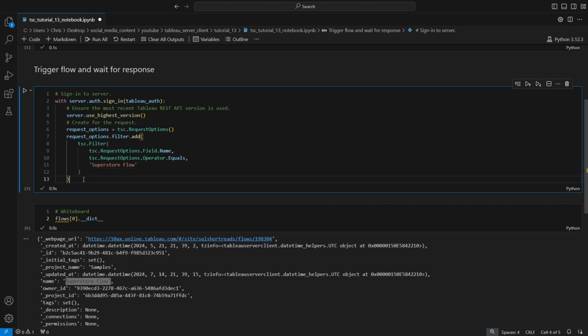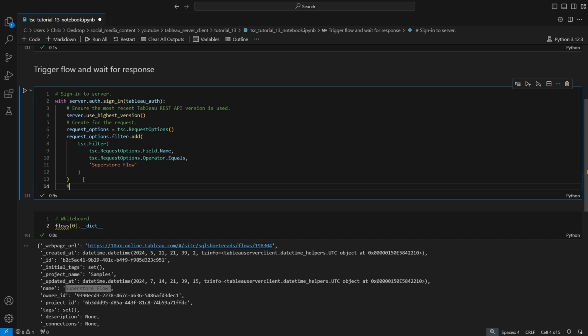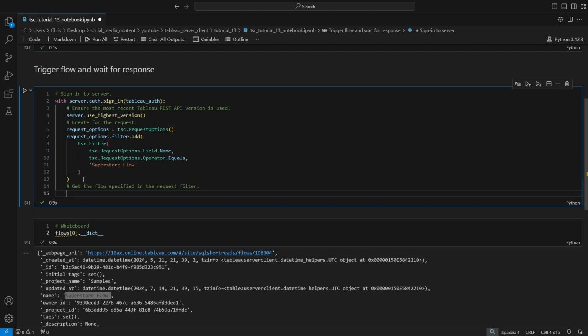And this is going to be our request options object that we're going to pass into our request on the flows endpoint. So we can move on. We can say get the flow specified in the request filter. To do this, we're going to say flow is equal to server.flows.get. We're going to use the get method to retrieve a specific flow.